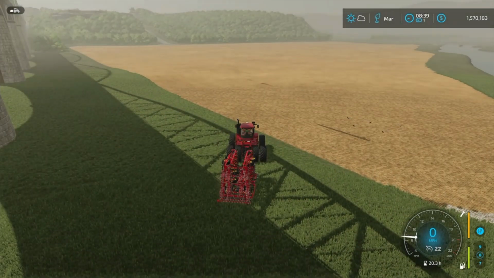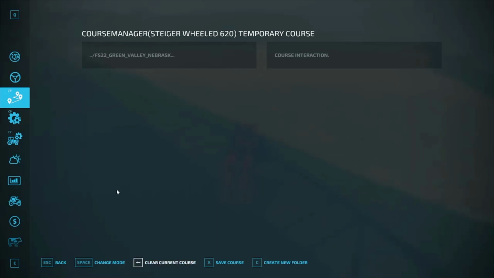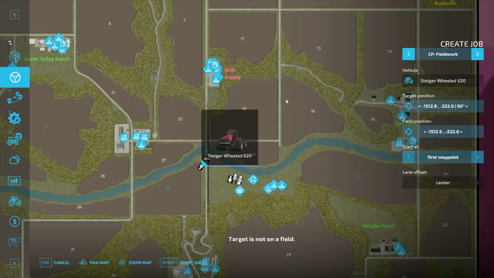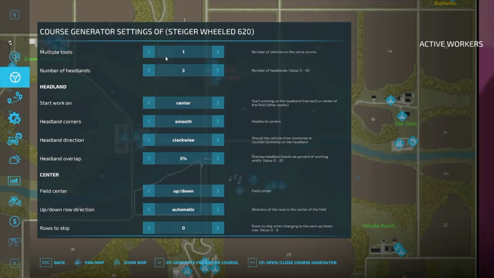All right, got our cultivator here. Let's pull our HUD up. We'll clear the current course that's in that tractor out, and let's create a new job for him. All right, field position. Oh, I'd say about right there's fine. Generate a course. 3 headlands is fine.